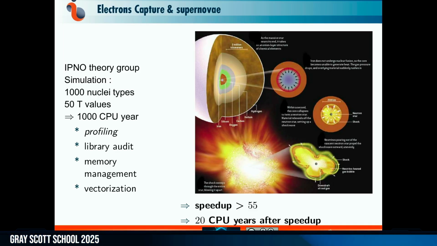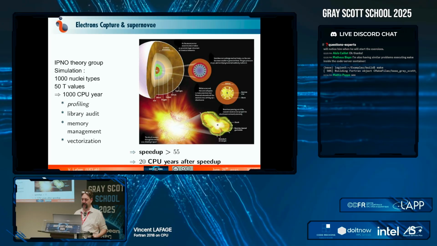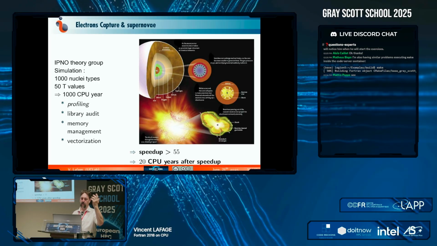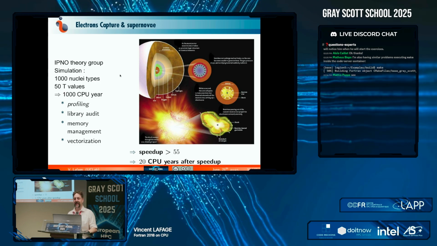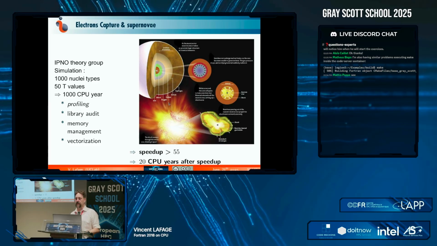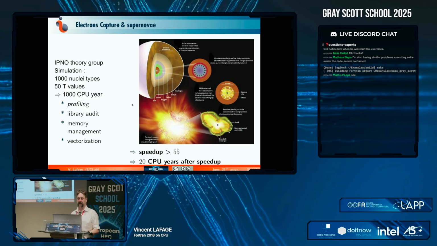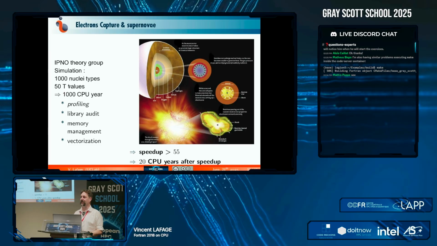Yet, in the core of some massive star at the end of its life, you don't find a lot of lone protons. They are always in nuclei. So to take into account these nuclei effects, they had written a program to compute a cross-section for all possible nuclei types in the Valley of Stability and beyond. And it was painfully slow. It would have taken roughly one CPU year per nucleus.